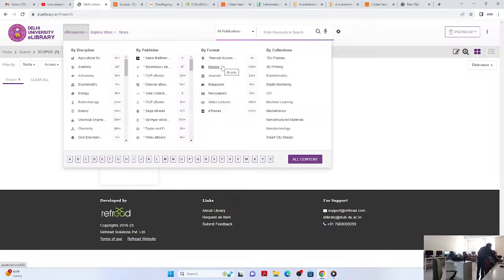Okay, so we have to copy the URL, the title. In this issue, the article has not been exactly mapped with the DOI, so that you are getting this issue. What you have to do is copy the title and type it in NISCAR. If you directly type in NISCAR, you will be able to download this article. You have to find where it is indexed. This is from Annals of Library and Information Science, which is in NISCAR. So if you directly type the article, then you will get it.